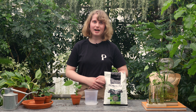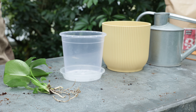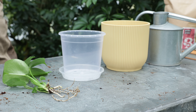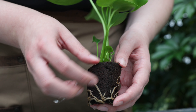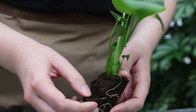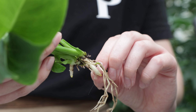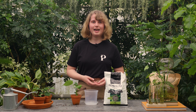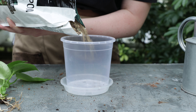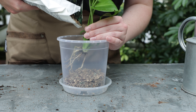Now that you've learned more about what type of water to use and what nutrients you'll need, it is time to grow a plant using hydroponics. To get started, you will need the following: a nursery pot with holes at the bottom, an outer pot that is water resistant, a suitable plant with cleaned roots, substrates such as perlite or hydrograins, filtered or distilled water, nutrients, and a watering can.